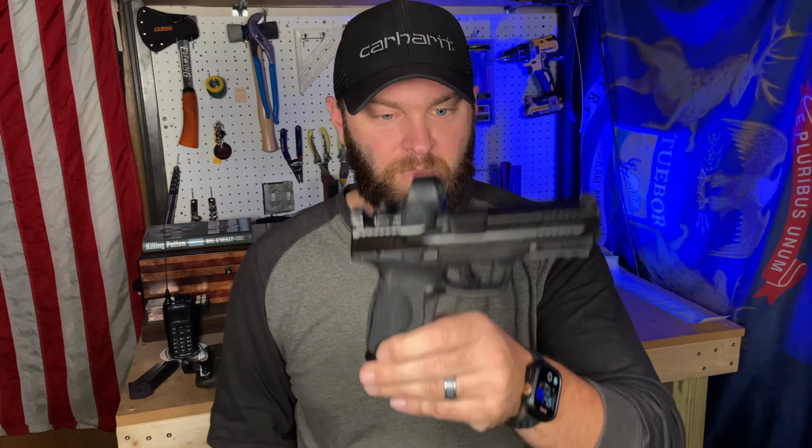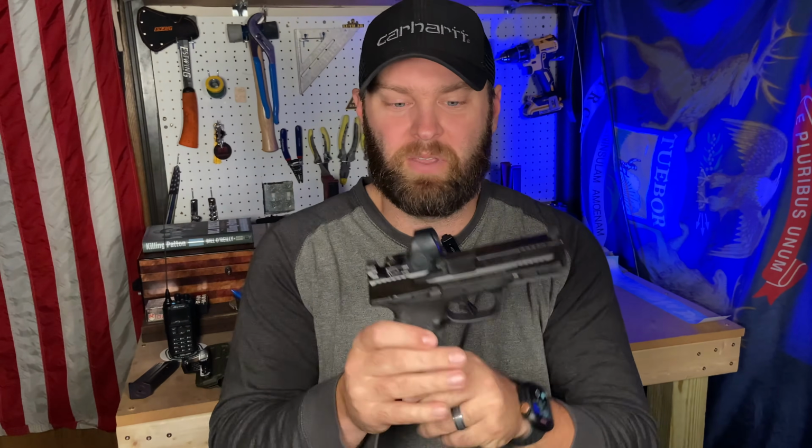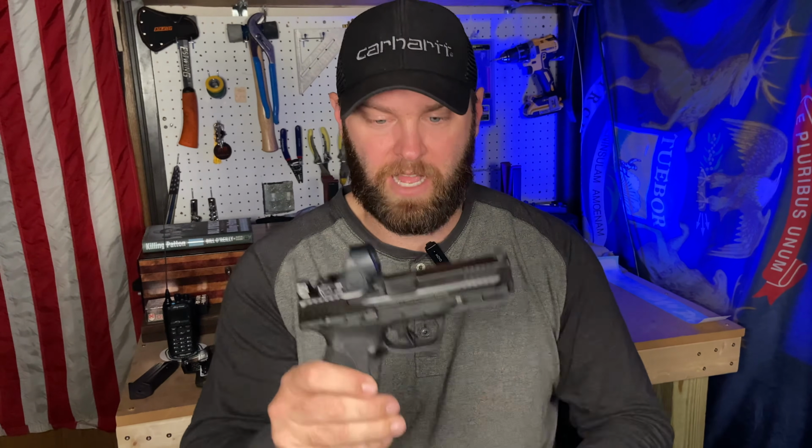Pulling through the wall is so easy. So easy. And this is the part that people don't really like, is that spring. When you reset, it kind of springs itself back out. I did not find it to be that big of a deal. Not as much as people are making it on the internet. I absolutely love this trigger. Now, it's much different than a Walther PDP and a Glock trigger. You've got to get used to that trigger and that reset. But it's a great trigger. I absolutely love it. The Walther PDP and this trigger are my top two favorite triggers for sure. Great job, Smith & Wesson, on that one. You did a fantastic job there.